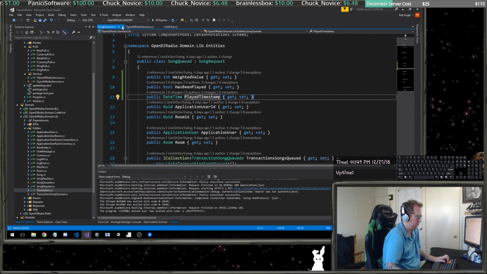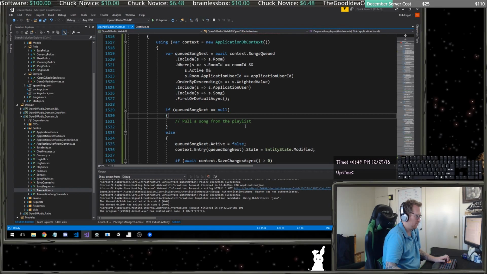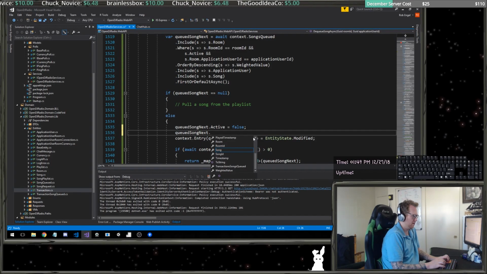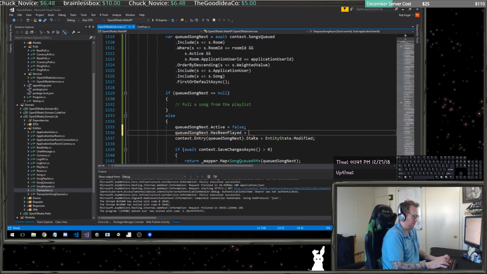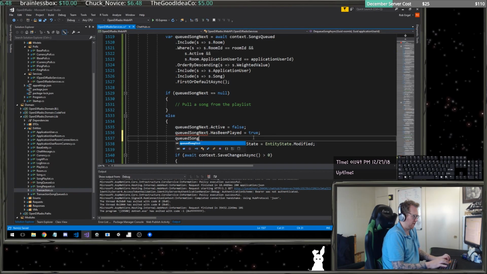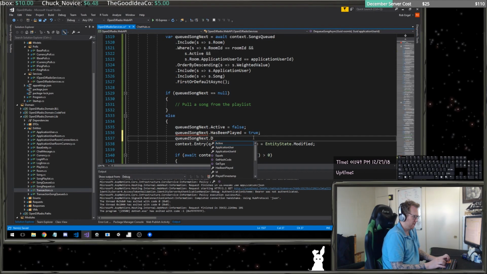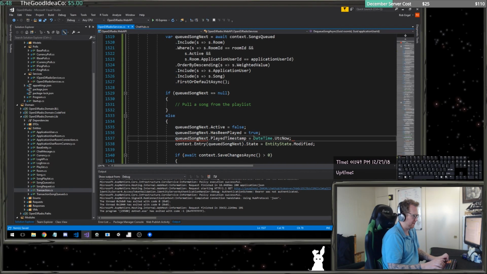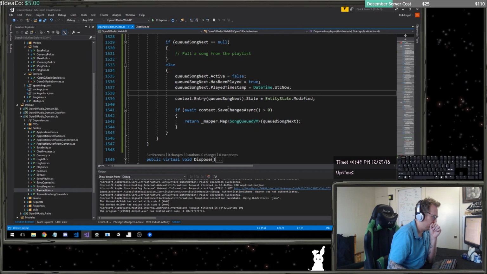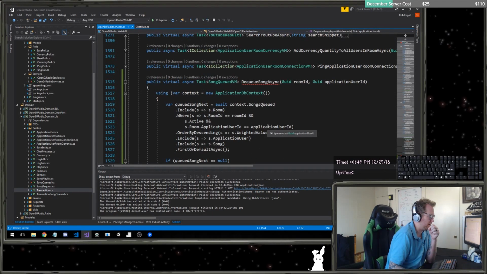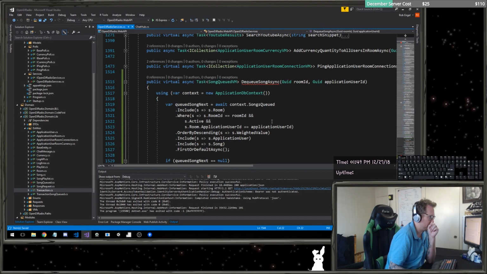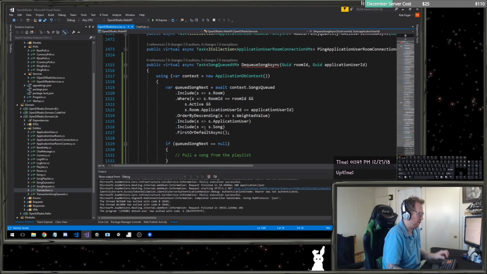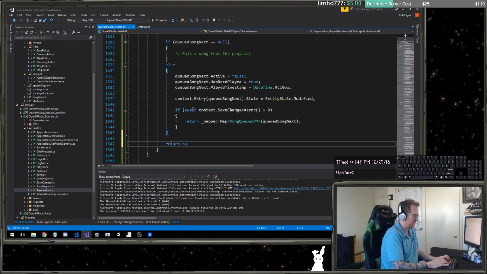And then you're going to do a queued song next dot has been played equals true. The queued song next dot played timestamp equals datetime dot UTC now, and then you'll dequeue it and then return that one record. If you don't do that, we want to return nothing.